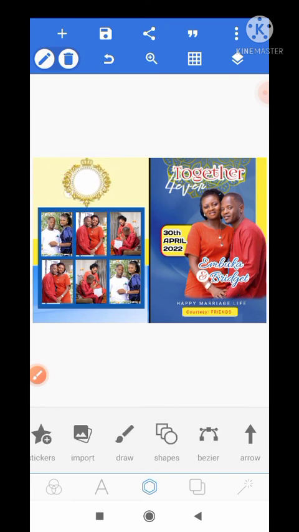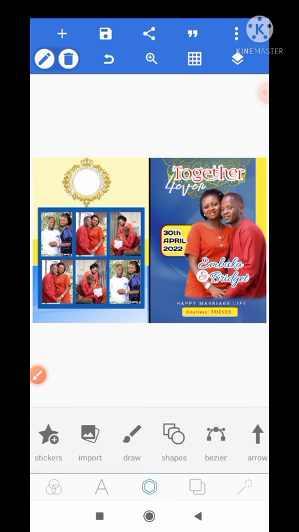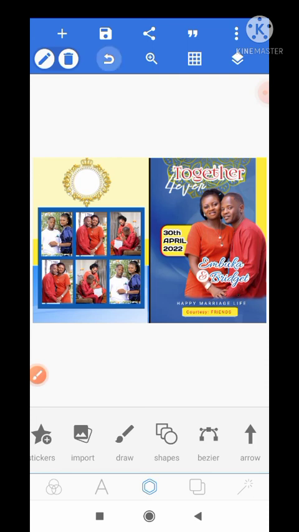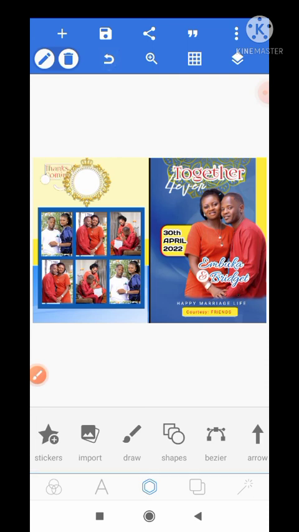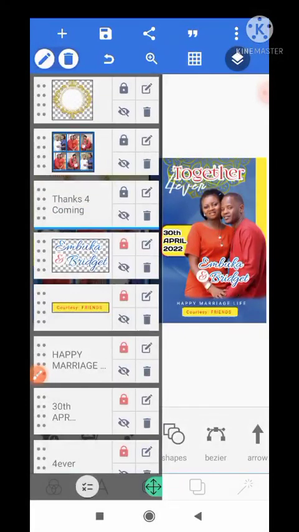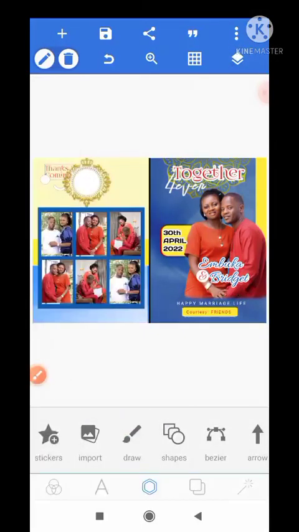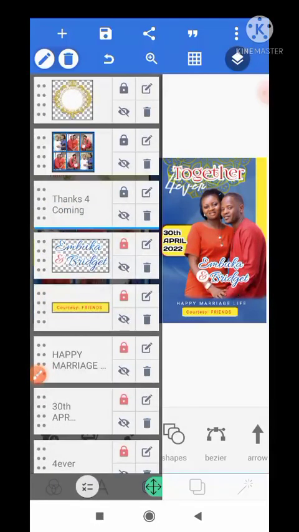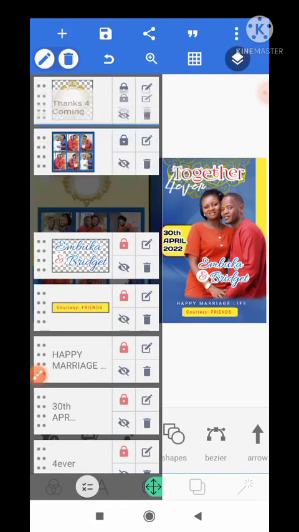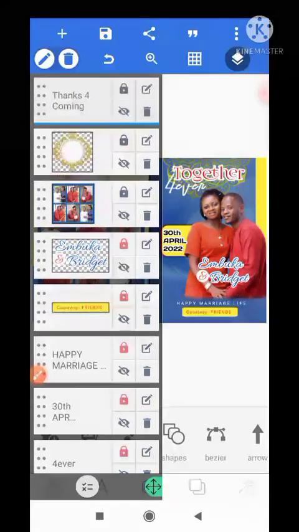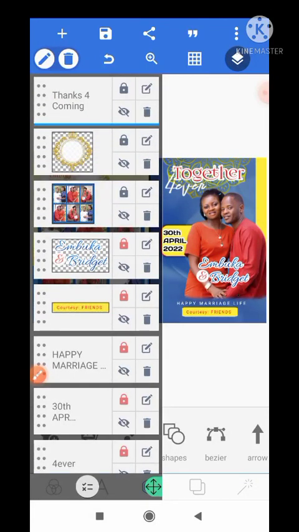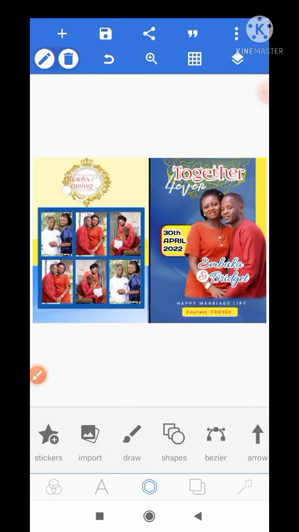So I'll select the text and bring it to front. I'll drag the text to the front of this layer, and then I'll place it here.